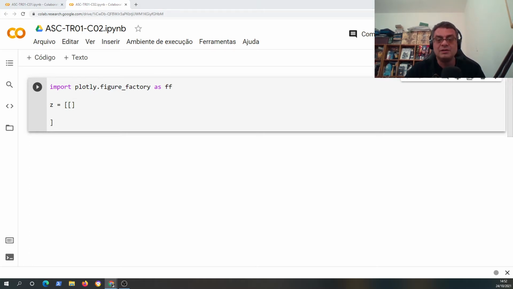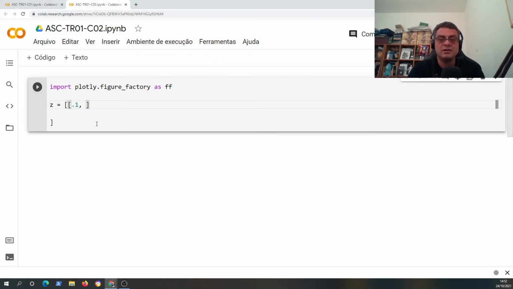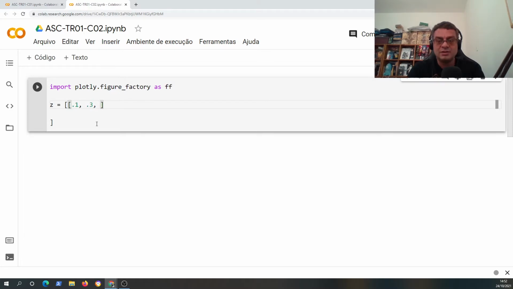So I will have many lists. For example, I will have this first list with values separated using commas. Okay, so I'm writing the values here. I could use integer numbers, or decimal numbers.